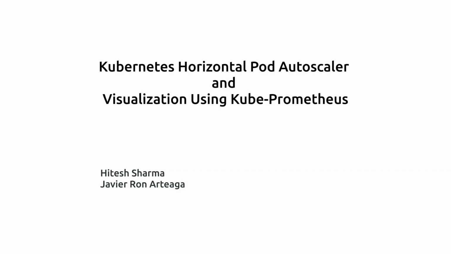Welcome! In this demo, we are going to demonstrate one of Kubernetes' most popular features, autoscaling. We are also going to make use of the Prometheus project to set up a monitoring stack, create a nice looking visualization with Grafana, and check how the autoscaling does its magic in real time.